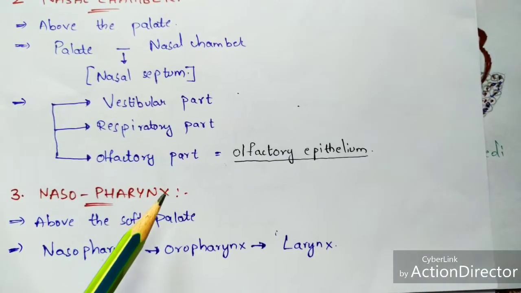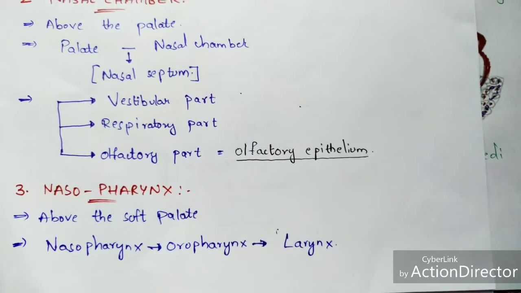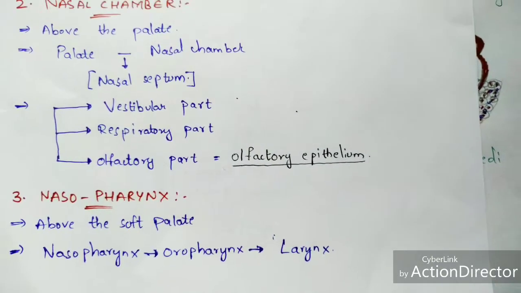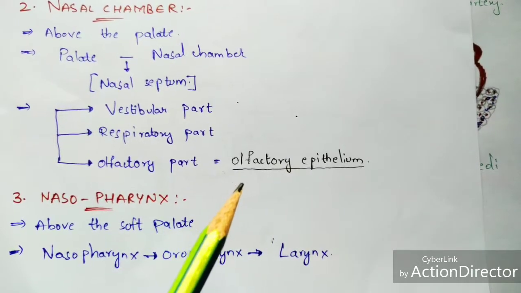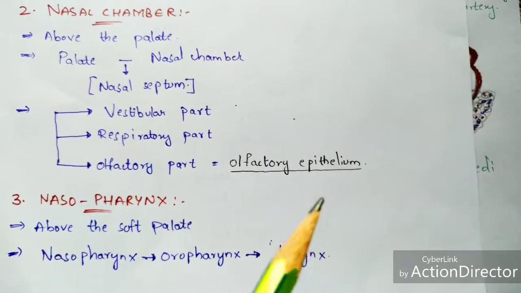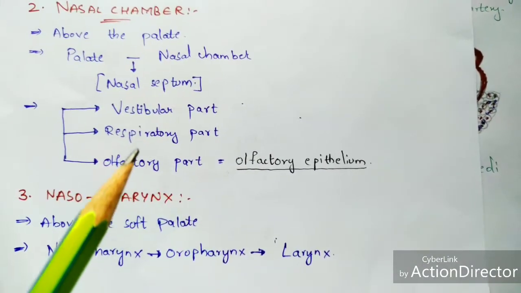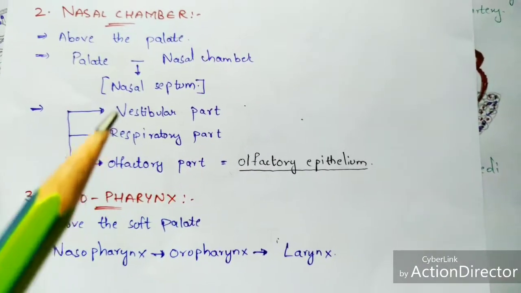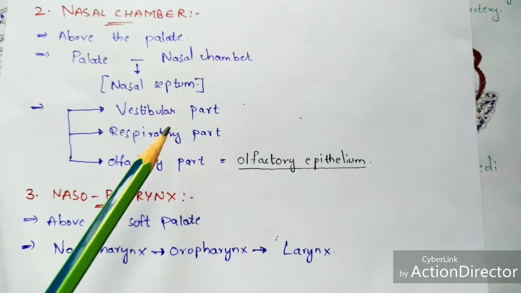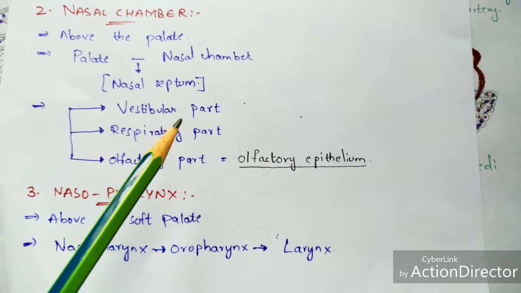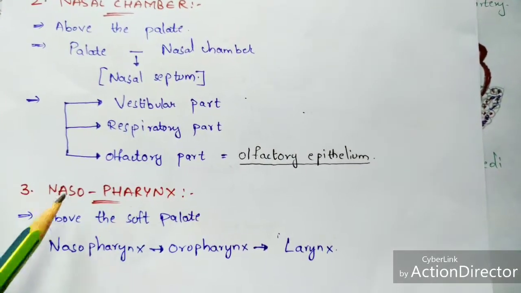You know about the pharynx, right? What is meant by pharynx? I explained this pharynx in my previous video on the digestive system of humans. The pharynx acts as a common passage for the entry of food into the stomach as well as the entry of air into the lungs. Here we are discussing the respiratory system in humans, right? So we have to discuss the pharynx in such a way that it plays a major role in the entry of air into the lungs, and that entry of air is controlled by the nasopharynx.